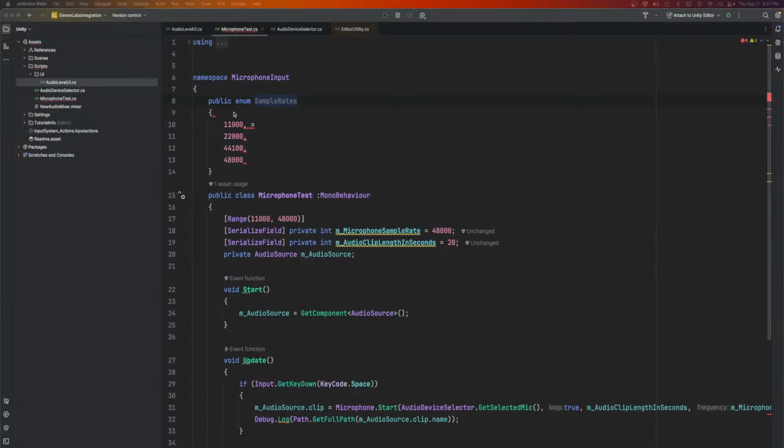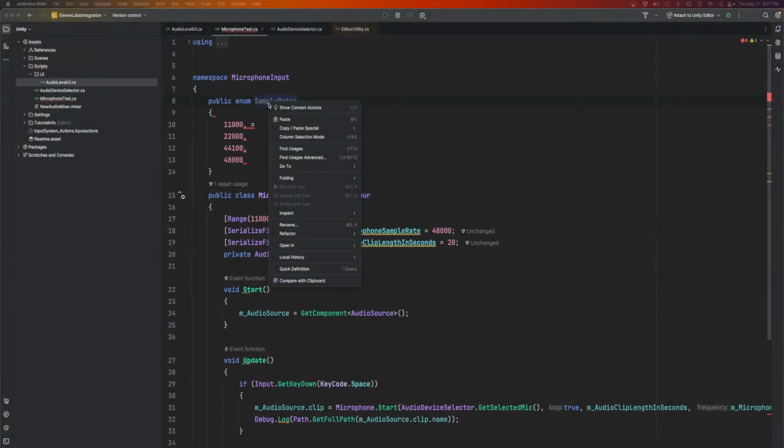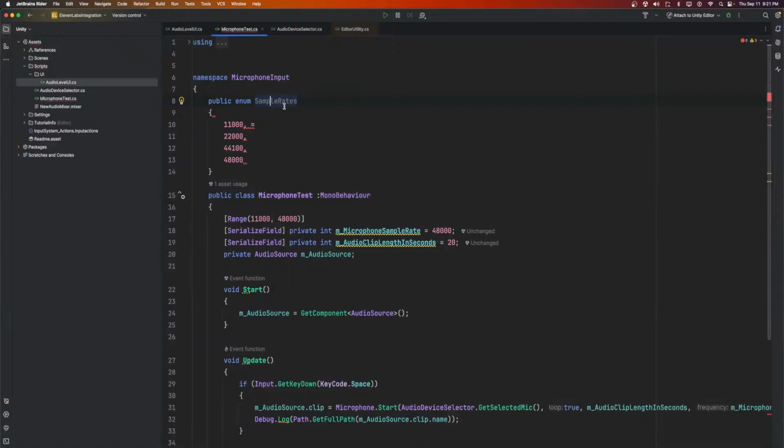No, yeah, it is well defined. So I don't exactly know why it's not doing this.